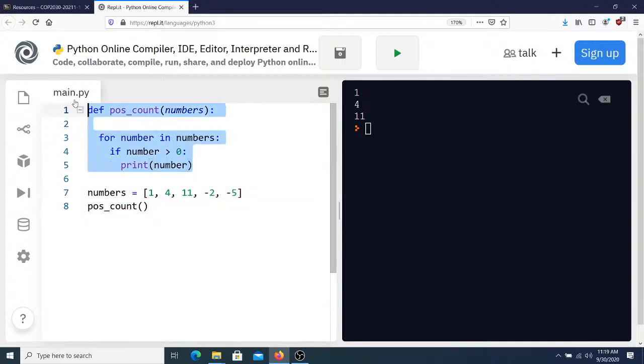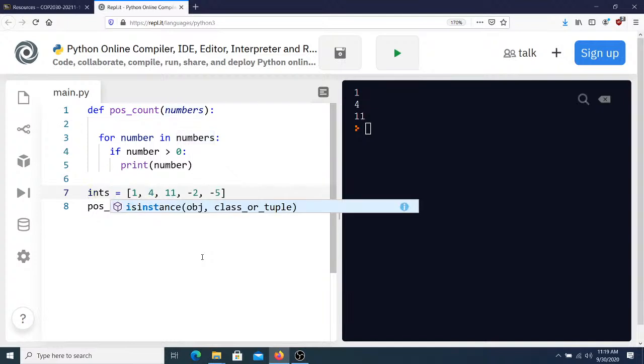So imagine this is in some file far away that we can't get to. This is better because we're saying, okay, take in these numbers, and then down here I'm saying, okay, here's some numbers. There's this issue of scoping that I don't want to get into right now. So what we're going to do is let's rename this. These are all integers, so we'll just say ints. Scoping is a little bit complicated. I don't want to get into it right this second.